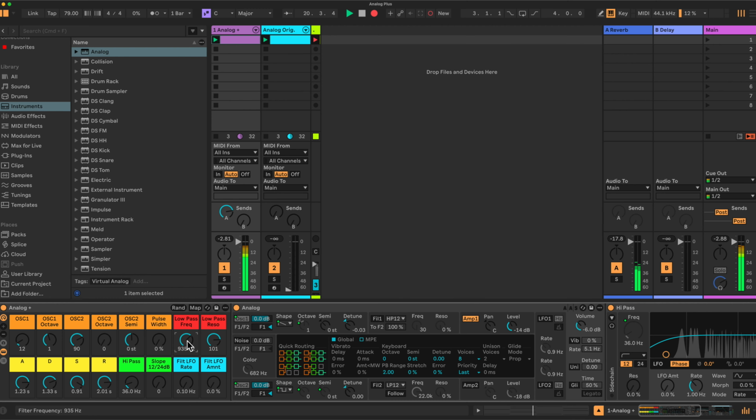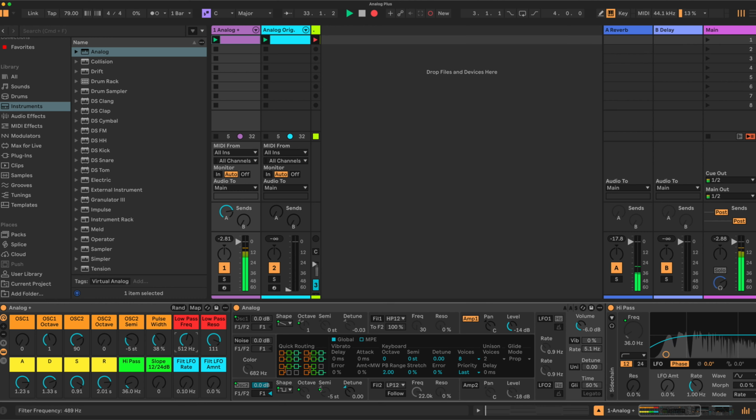So I've got some simple controls. We can switch the oscillator here. We can change the octaves. Same controls for oscillator 2. We can offset oscillator 2 if we want to. If we're in the pulse width on oscillator 2, we can see it down here. We can adjust pulse width. We can turn off oscillator 1 completely by bringing it down to 0. So we can play with pulse width.